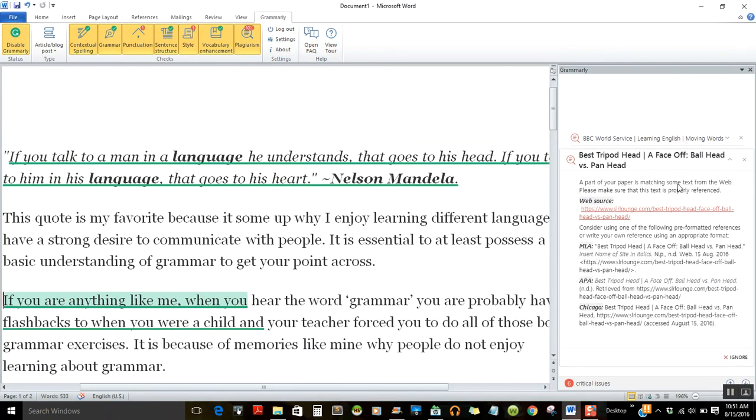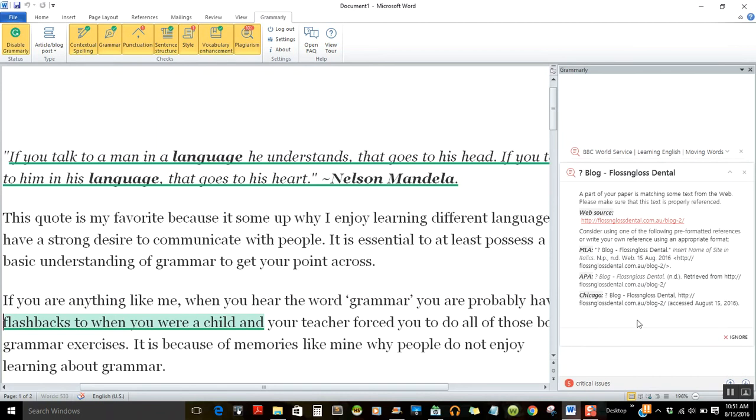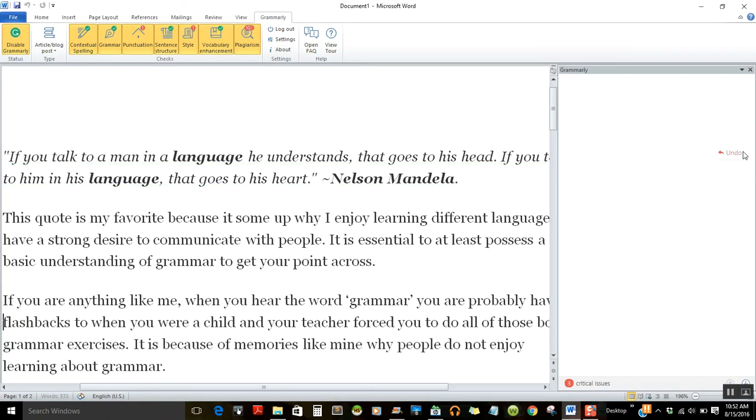I did not plagiarize again. Just want to make sure that we got that clear. So I would actually hit ignore on that one, and I would hit ignore on this one as well. And again, it's just a great way for it to let you know that those phrases are being used somewhere else. You want to be careful or reword it. Do what you've got to do.